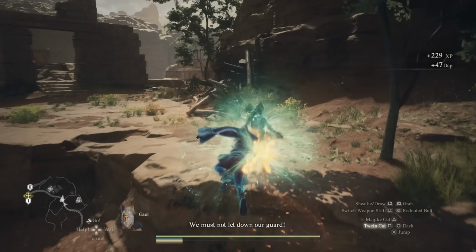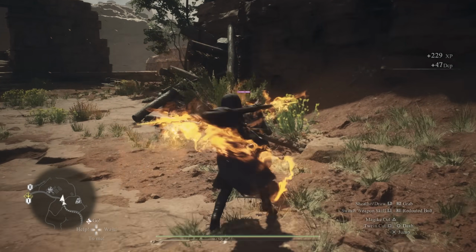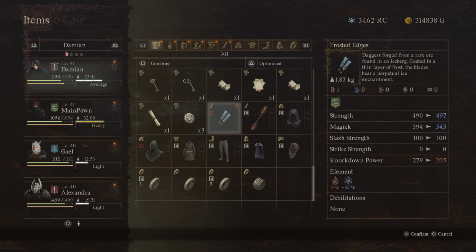We have a bunch of weapons for multiple classes as well as a bunch of cool looking gear, so let's jump right into it. Let's get started with the first one.